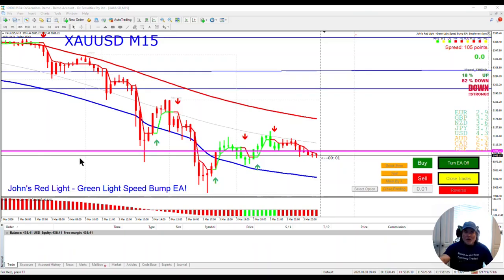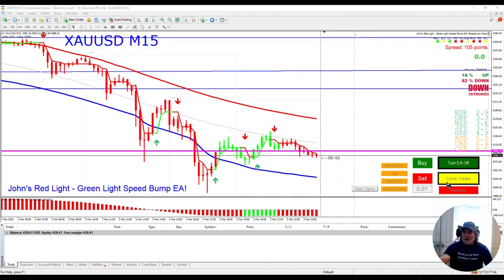Right now we're going over our John's red light, green light EAs. There's been a few questions on some of the buttons, so I just wanted to go over that again real quick. On here, usually the arrow and the bottom need to be the same color to be able to take the trade. So as you can see, there's no trade here, no trade there. Over here there was a trade, so it's good. So it takes the better trades. That's the idea of it.